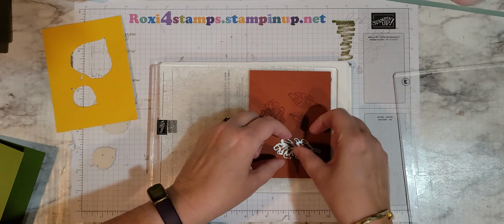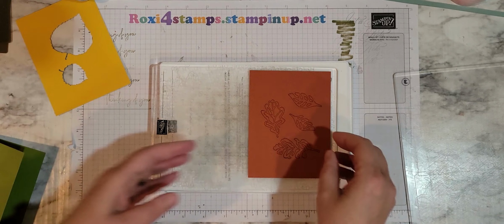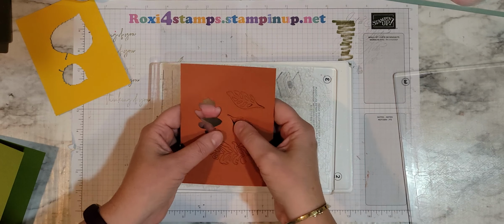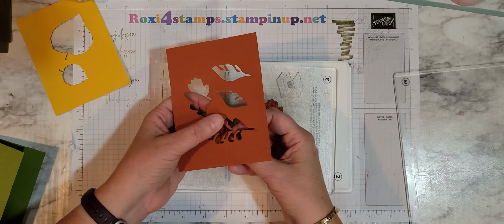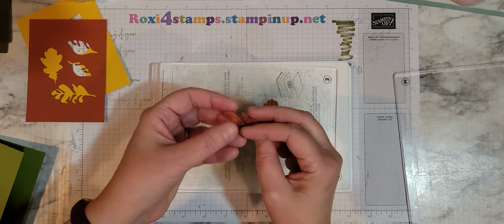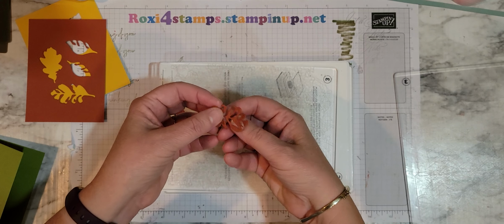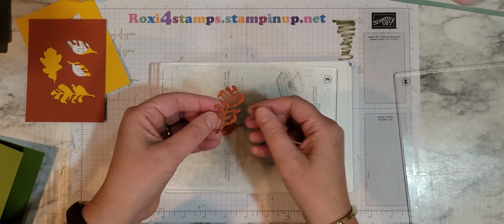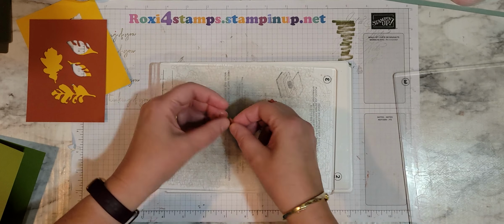I use a lot of leaves in the fall, so it's always good to have a stack of these. And then look how these just fall right out. I mean, we only went through once, but look at that. Everything is falling out perfectly.